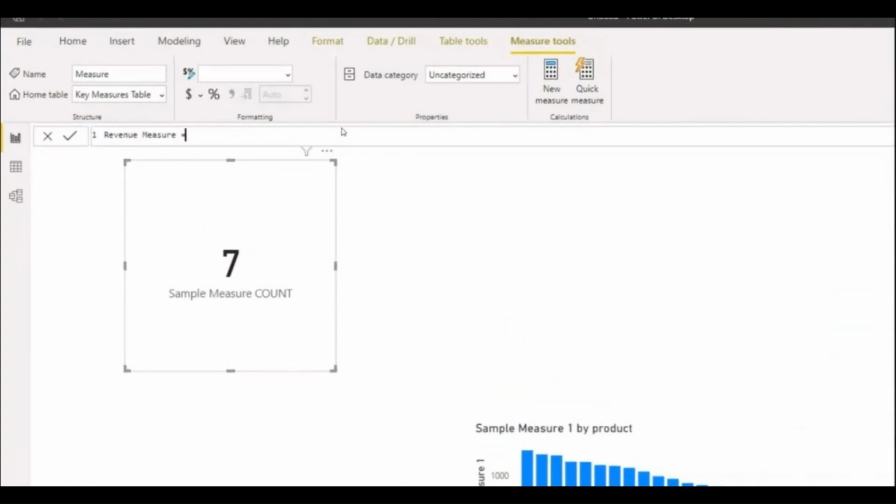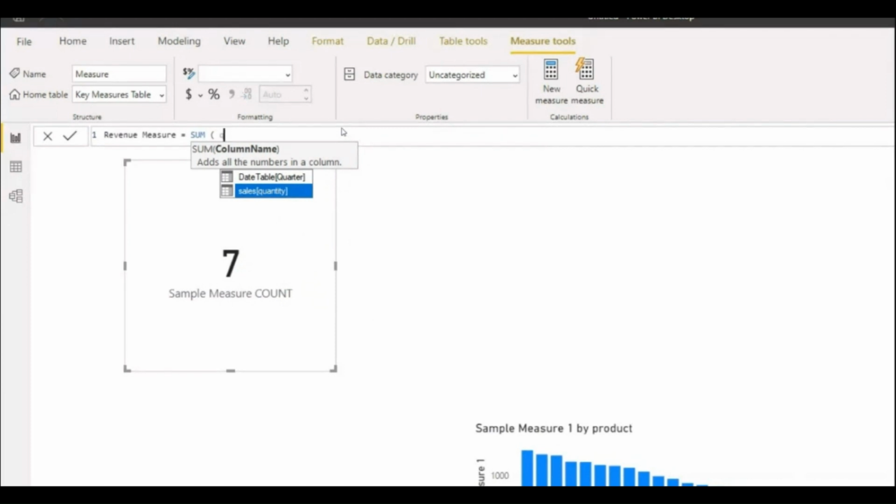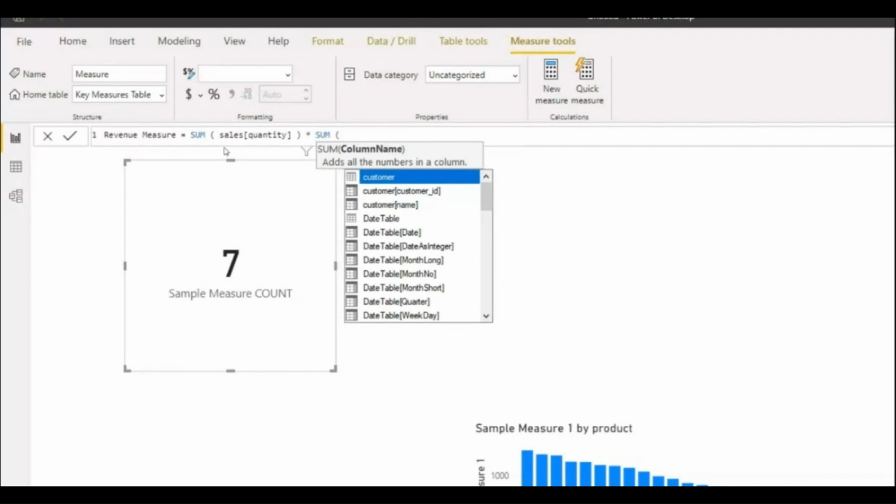And of course we want to create a sum, because in measures we always have to create an aggregation function. So we have to use SUM, for example, and of course we want to calculate the revenue, so quantity times price. Let's type quantity, perfect. Here we have the quantity, and now we want to multiply that with the price. But we see with the auto completion already that this is not the correct syntax, and also that the SUM function expects only a column name, so we cannot do that. So the alternative is to type times, and then maybe SUM again, and now we can use the price.